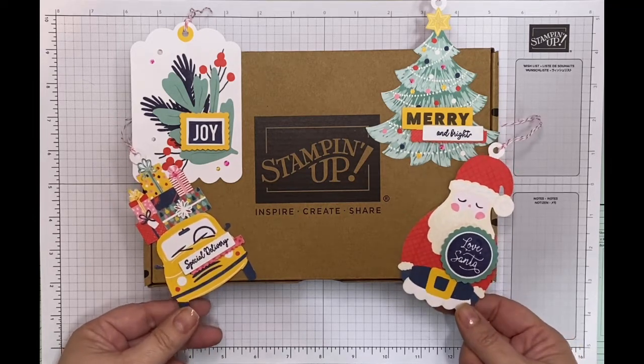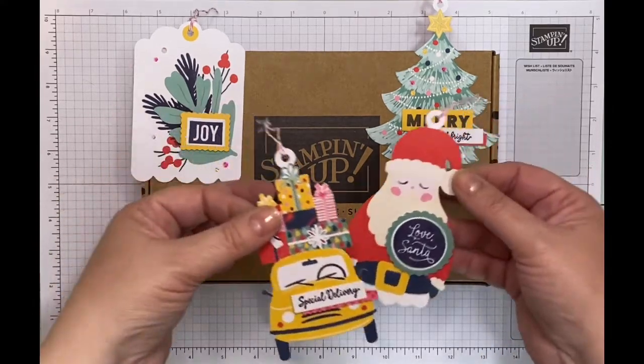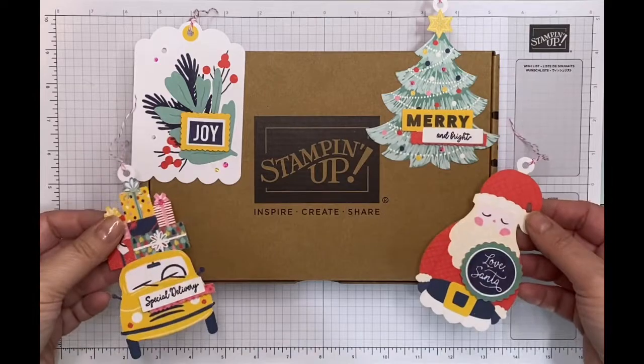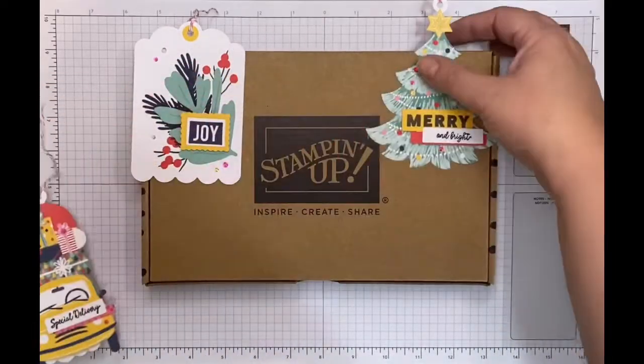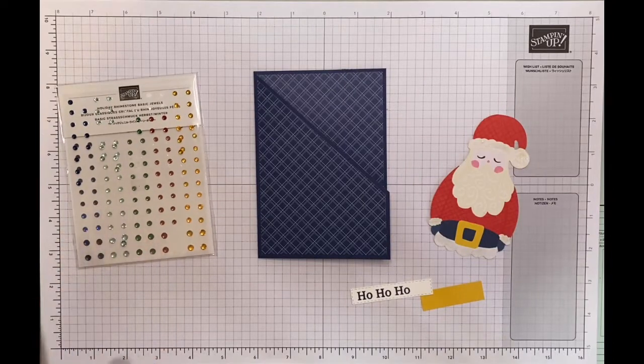Earlier this week I produced a video for you making up the tags with just the kit contents, and these are the 4 tags here. So you've got the car, the little Santa, cute Christmas tree, and the beautiful joy tag. I really want to demonstrate the versatility of this kit, which I absolutely love. So yep, here we go.